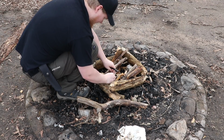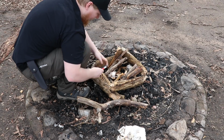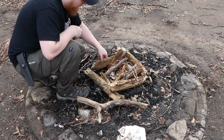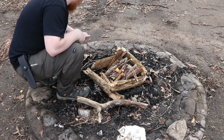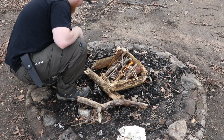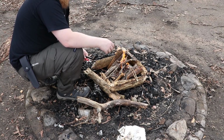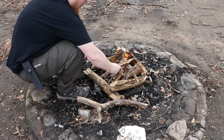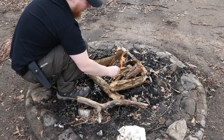The wrapper doesn't light. So the wrapper doesn't light, but if you open it up and you kind of fluff up the inside of it, it will start with a ferro rod. So that's pretty cool. This whole fire right now is just that cube, I think.